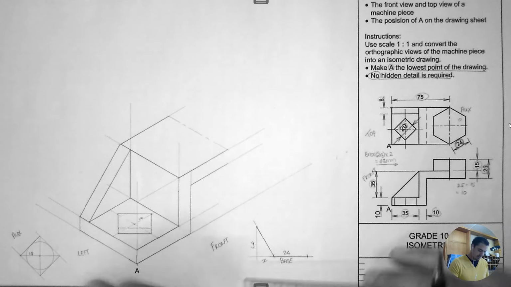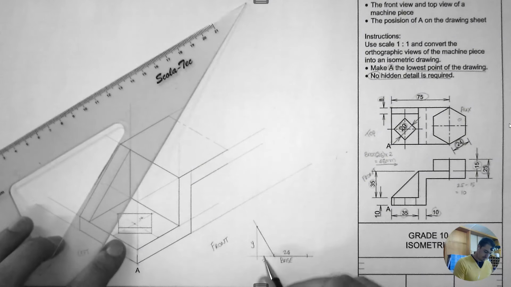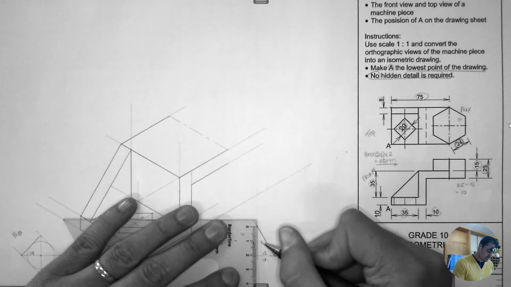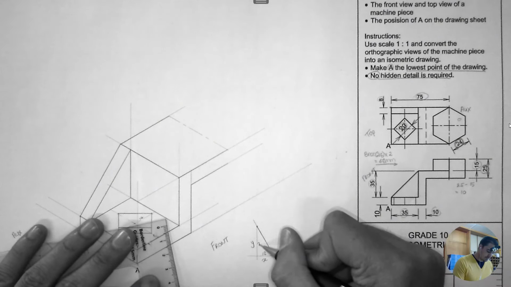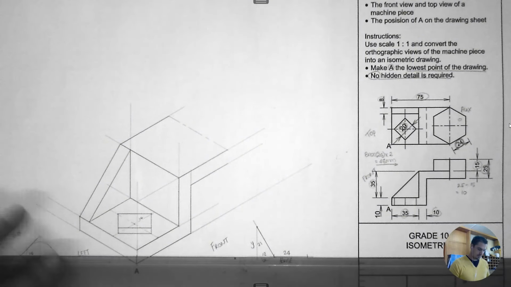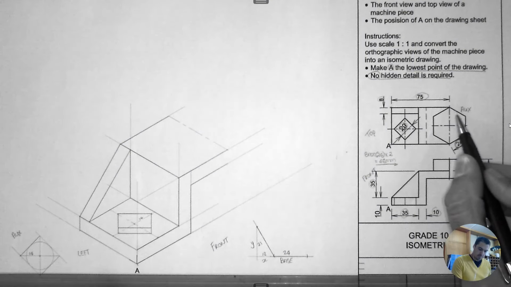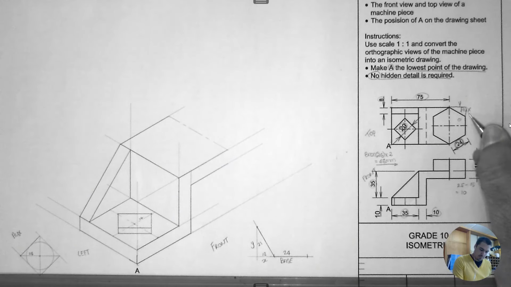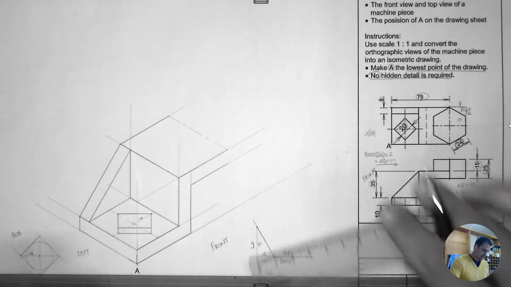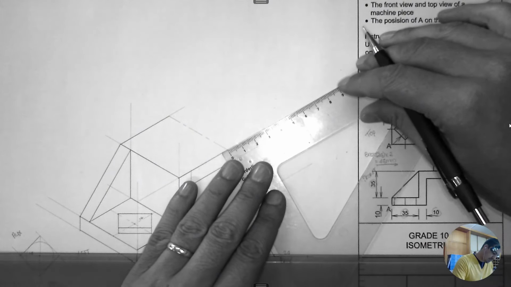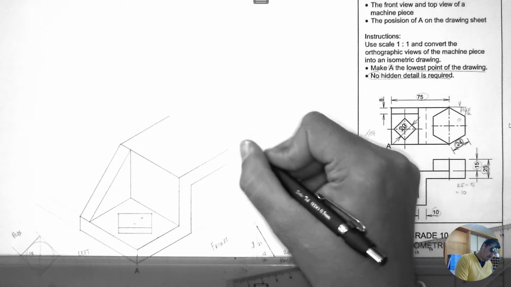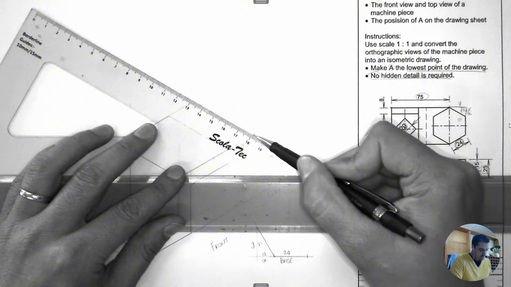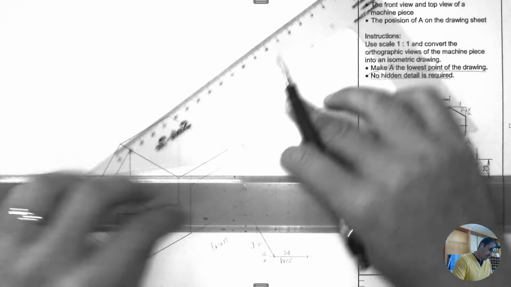So why we need to do this, because we need to measure the X and we need to measure the Y in order to place it on the isometric drawing itself. Right, so here we can see X should be 12 and Y in this case is 21. Alright, so it's easy to get X. You can get X without having to use the auxiliary, but Y, like you can see up there, is the one we need. So we already have the center point of the hexagon, which means there's 21, so it's Y.